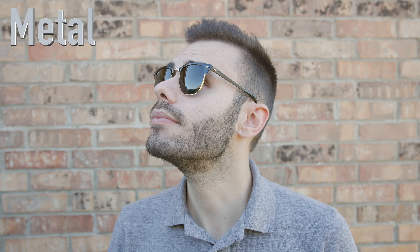Let's go ahead and pop on the classic Clubmasters and talk about the lens size. These sunglasses have 51mm lenses and a 17mm bridge, and this is actually the larger lens size. They also produce these in a standard lens size with 49mm lenses. As far as the Ray-Ban Clubmaster metal goes, these only come in one size — 51mm lenses and a 17mm bridge. So the Clubmaster metal's standard size is actually the large size of the classic. That's something definitely interesting to note.